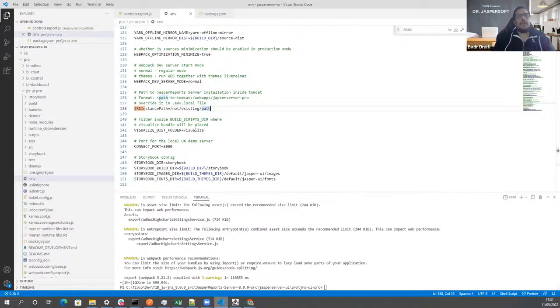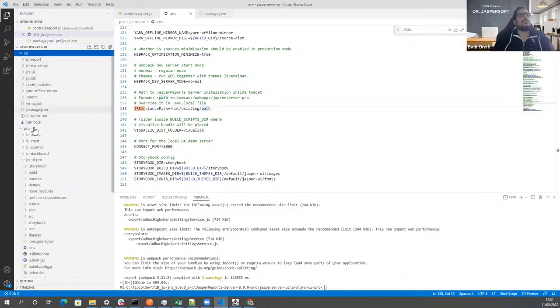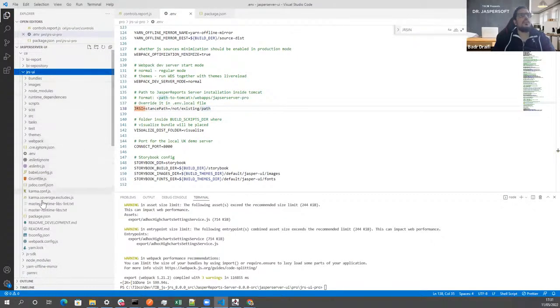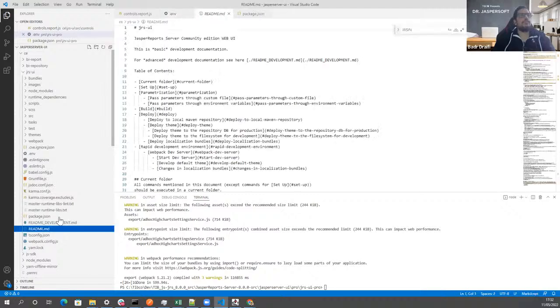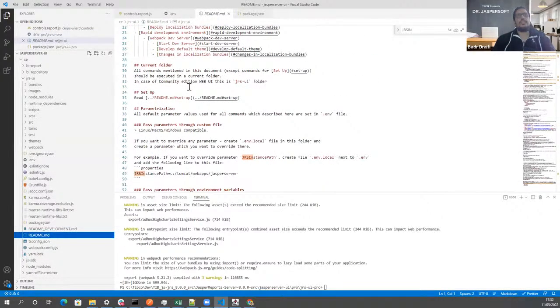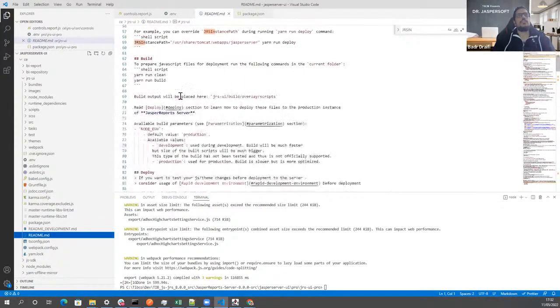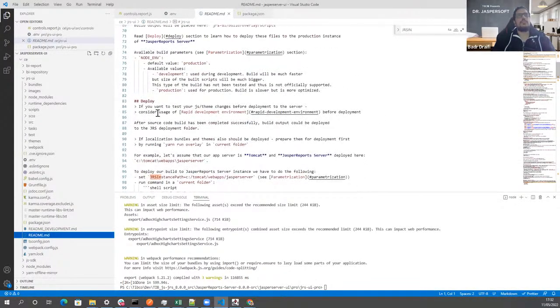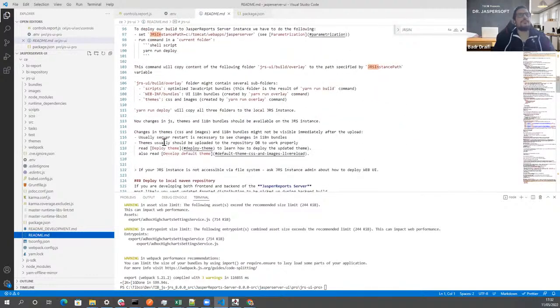I would also highly recommend you go to the README files here in the CE. You go to CE, you go to JS UI, and you go to README. This will walk you through all of the different commands, how to do the builds, and how to do the auto deploy as well.